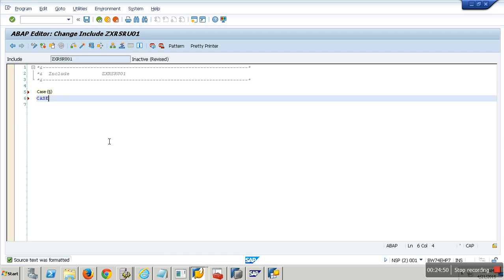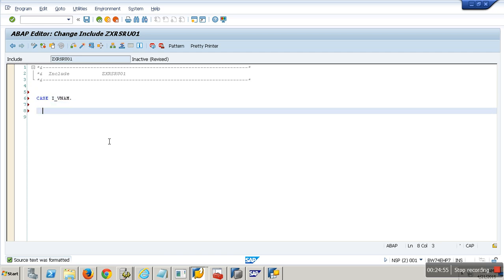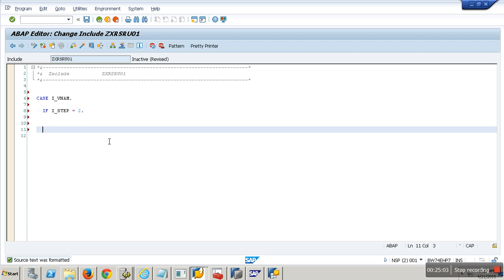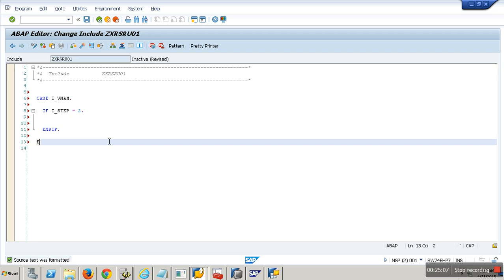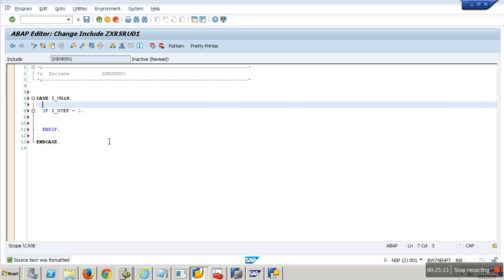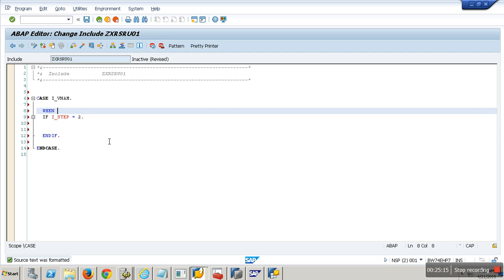Shall say case I underscore vname. Okay, if I step equal to 2, end if, end case. What is my ZINF?